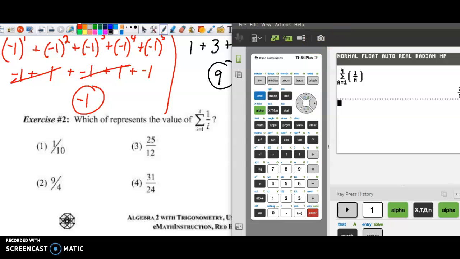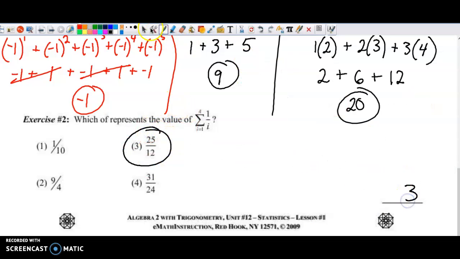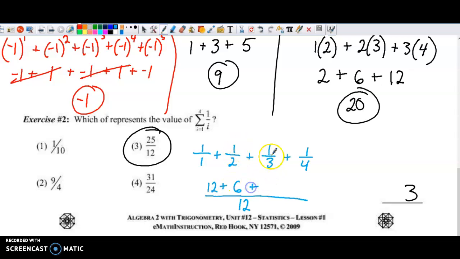I guess I should have mentioned that the i in this context is not the imaginary unit. But you can see that the calculator will spit out the correct answer. And what's really going on is it's doing 1 over 1 plus 1 over 2 plus 1 over 3 plus 1 over 4. And just judging by the correct answer being 12, that must be the common denominator. So they change 1 to be 12 twelfths, 1/2 to be 6 twelfths, 1/3 to be 4 twelfths, and 1/4 to be 3 twelfths. And yeah, apparently that adds up to be 25. 12 plus 6 is 18, 22, 23, 24, 25.